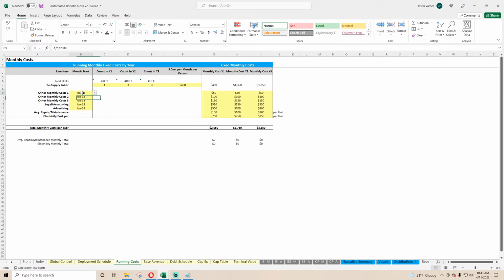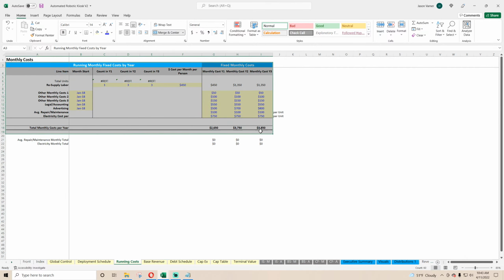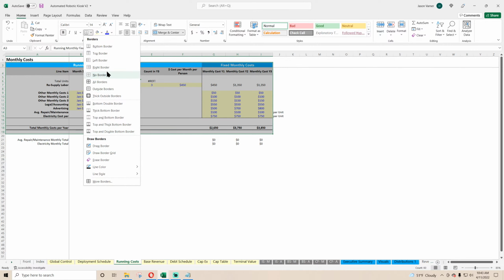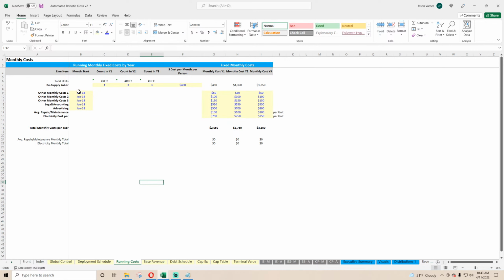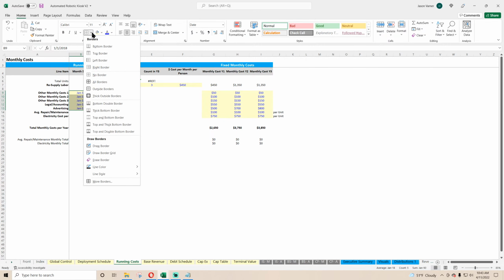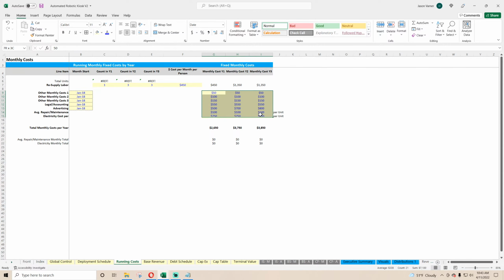Running costs. Let's just update some formatting here. Let's clear all the grid lines. So we are keeping this and this.